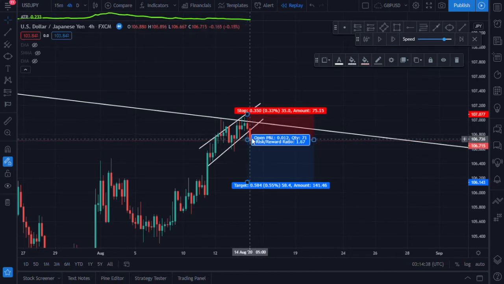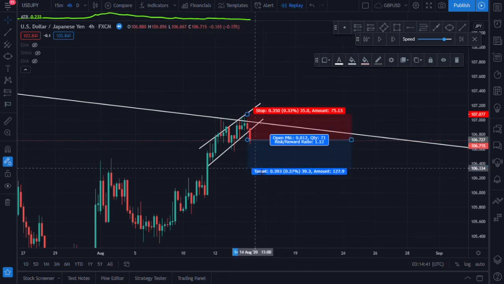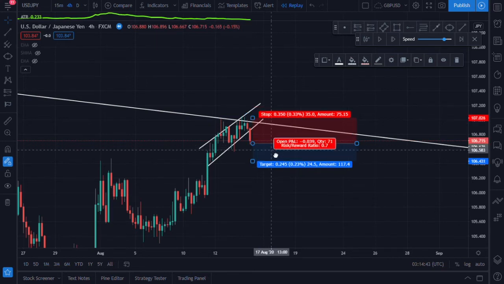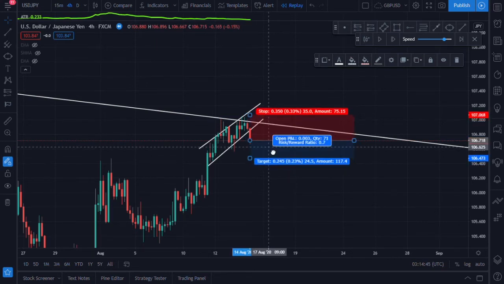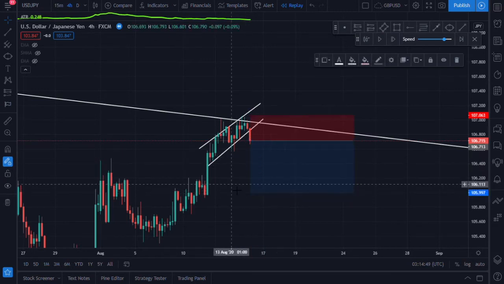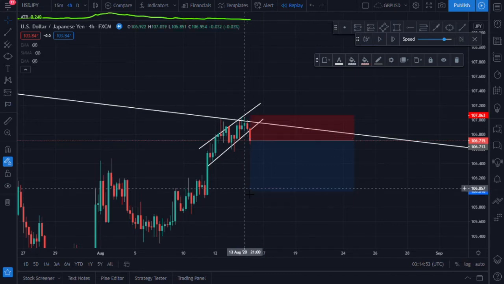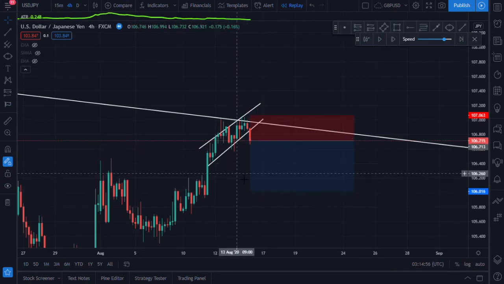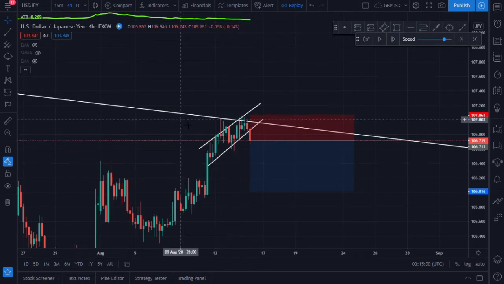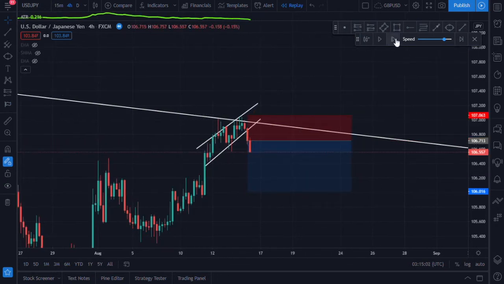All right, so we're going to get into the market here. We're just going to see how many pips we can get out of USDJPY on this market replay mode. Okay, so let's go ahead and enter the trade. Usually I go for 1 to 2, but depending on price, I like to read price a lot. I'll probably trail my stop loss. So let's see what happens with the market.